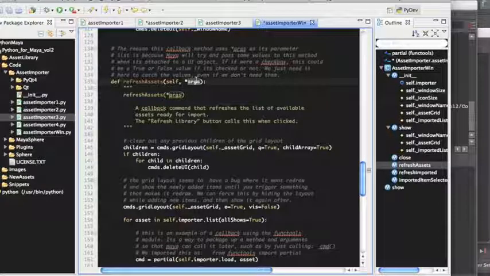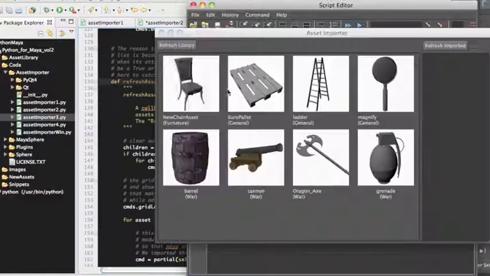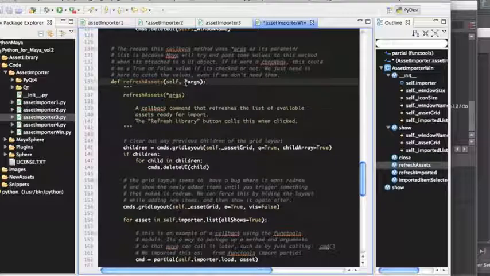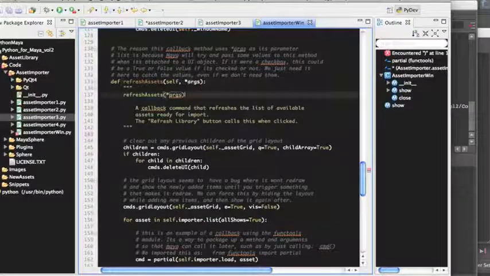And the reason I'm doing it like this is kind of a catch-all, because when Maya fires its buttons, it likes to pass these values. Not arbitrary, I mean you can read what they are, but it passes these values in. Like if you had a checkbox right here, and I click the checkbox, it would pass in a true or false of whether the checkbox was activated or not. So we don't really care what the button passes, so we just grab it and never use it. But you've got to have that because you'll make a mistake, I'm sure I've done it too, where you'll define your function like that, and you'll get an error saying there's not enough or there's too many arguments being provided. So you just catch it like that.